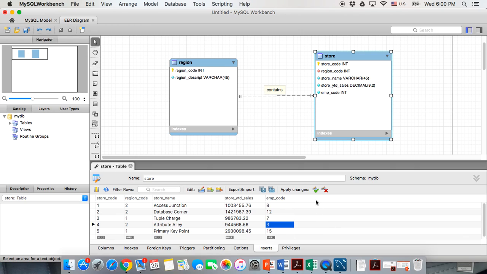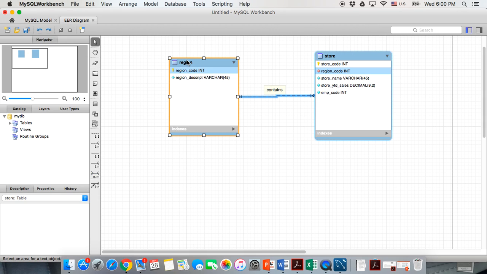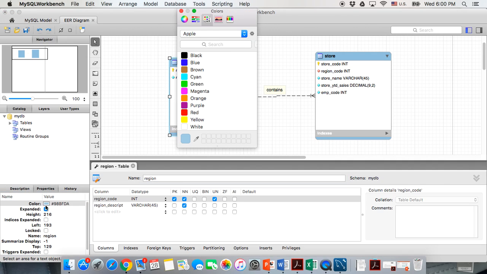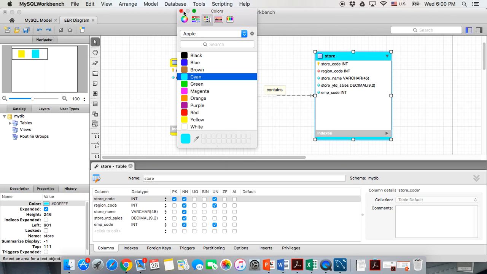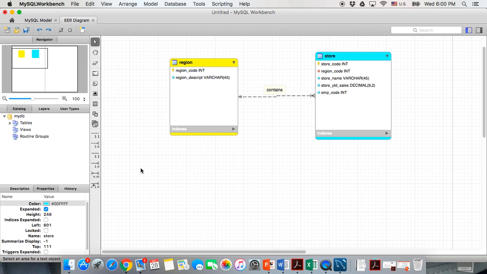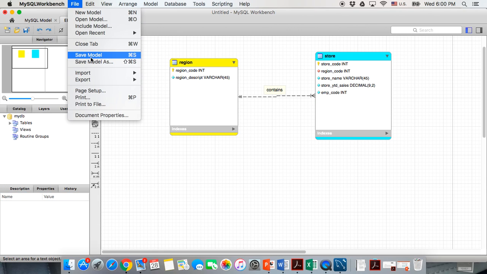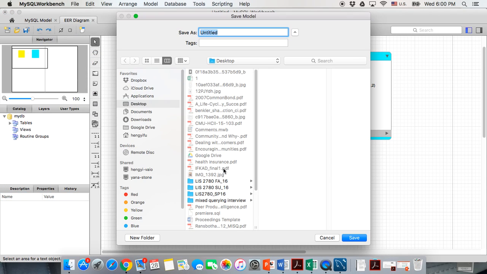So as I said, always apply change so your data records can be saved. And also for these questions, save it as model, not export it as PNG. Otherwise, we are unable to check your data records.